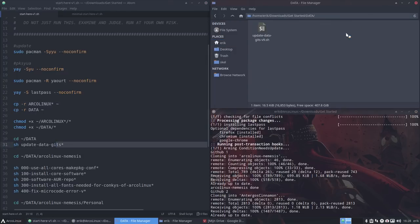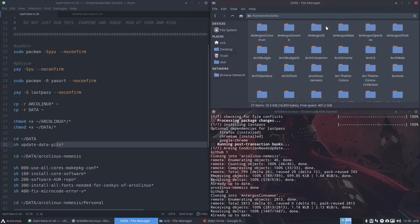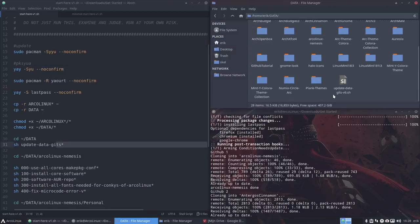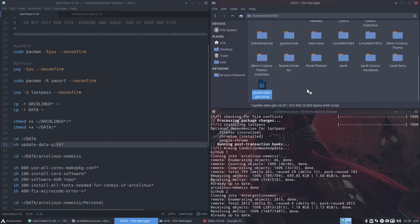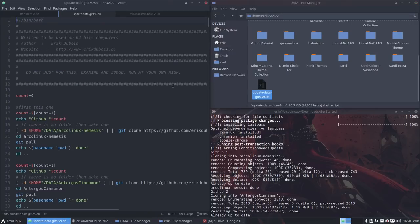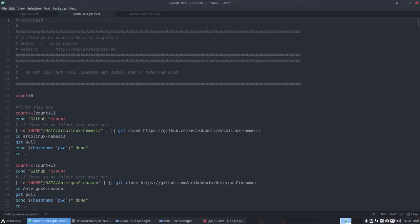So inside data, he's now, oops, no, he's not inside data. Oh yeah, look where we are. We are in downloads. We should not be in downloads, we should be here. So he copy pasted everything already and he's making them executable right now. As we speak, you see them come in. So the script that I wanted to show you is this one. You can change it any way you see fit.